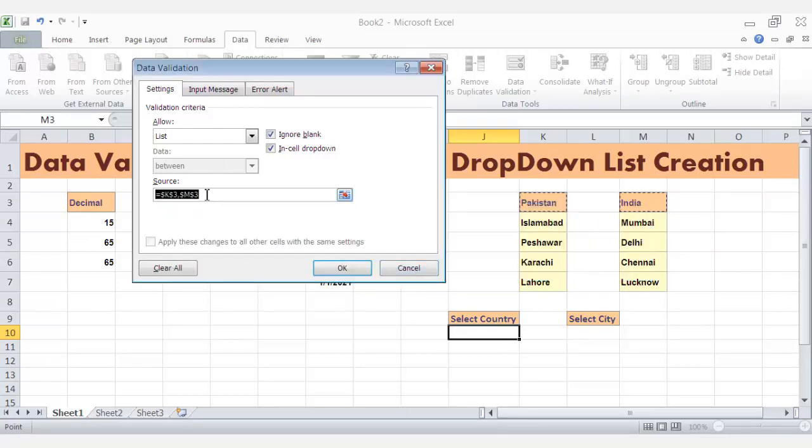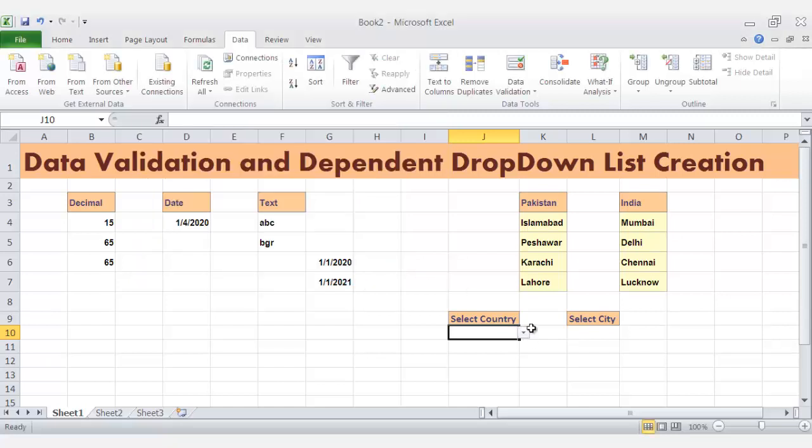Wait a minute. Okay, now you can see that the drop down list is created, India and Pakistan.